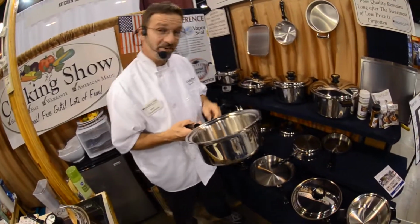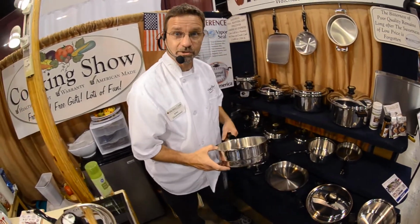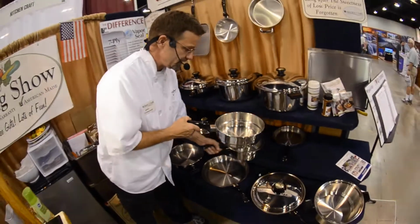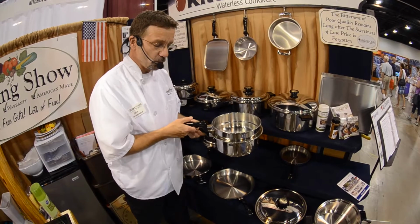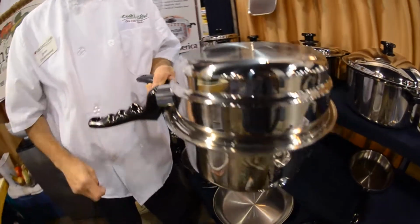Yeah. And if you need more capacity, check this out. Does anybody ever need a double boiler to cook your chocolates or cheeses or fondues? Now you have a 2-quart dome cover. It simply goes right in here. A double boiler. They're really hard to find. If you need more capacity, now you can turn this over. Now you have a 5-quart Dutch oven.